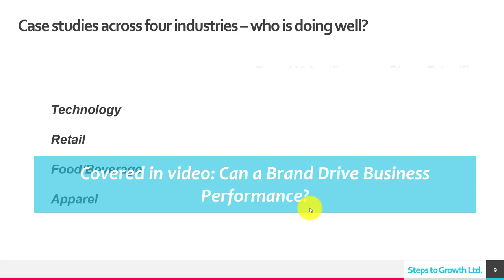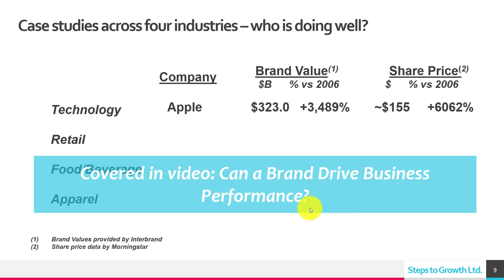In today's example, we'll look at Apple, who has a brand value now, at current times, of $323 billion. So a brand value can be booked in a company's accounting statements. It can sit on the balance sheet as an asset. What that means is accountants actually value it. They have lots of metrics for doing so. And if the company sells the company or sells the brand, that is the physical value of the brand.